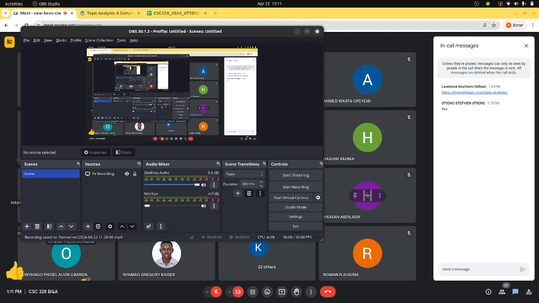So the multiplexing will be done using those 4 values. For every connection, you will have to know its source IP, source port, destination address, and destination port.